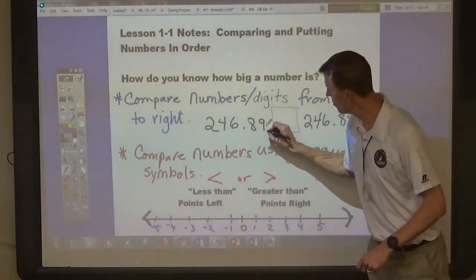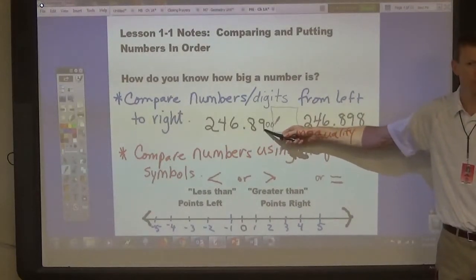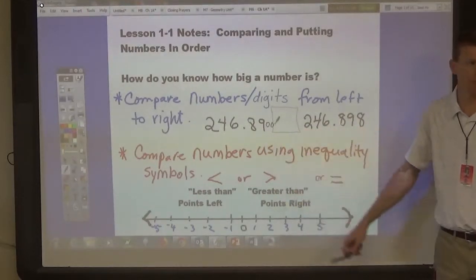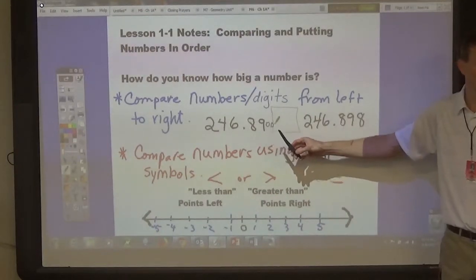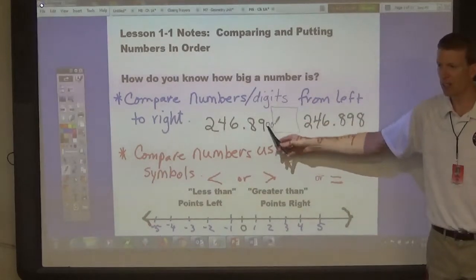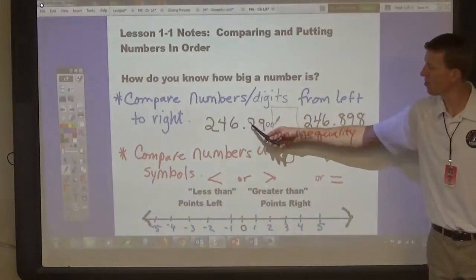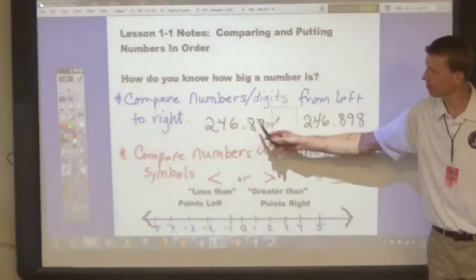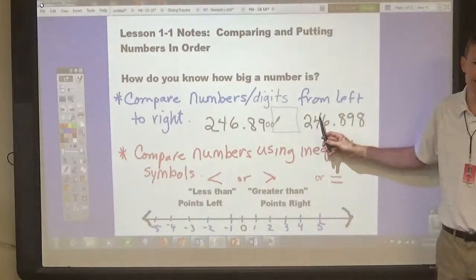What if this one had 2 zeros on the end? Would this one now be bigger? How many of you think this one would be bigger now? No, wouldn't be any bigger? This one would still be smaller? Okay, so Trevor's right. This is bigger. And putting zeros on the end of this number does not change its value, because it's to the right of the decimal point. There's a decimal point right here. And if you put zeros on the end of a number to the right of a decimal point, it doesn't change the value.